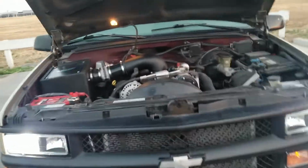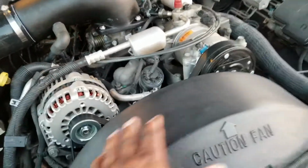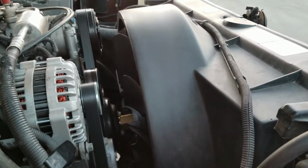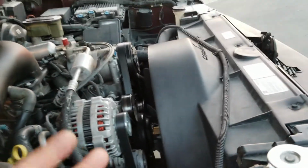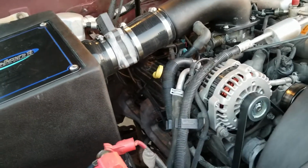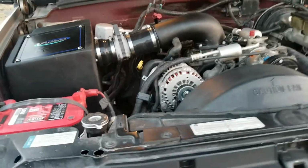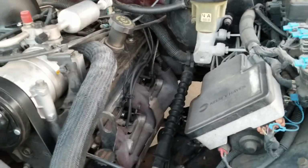My whole thing was I wanted to get the engine fans off, and I'm gonna get that next. I'm still looking into that. I'm still reading about the E-fans. OBS fans work fine, but I want something that requires less modification, okay? So that's gonna free up probably about 10-12 horsepower. Then put the headers on. I'm still deciding between long tubes or shorties. I know shorties will work really great when it comes to mounting them up, because they fit basically right where these are.